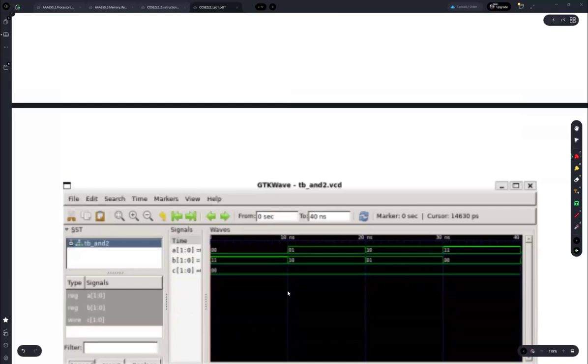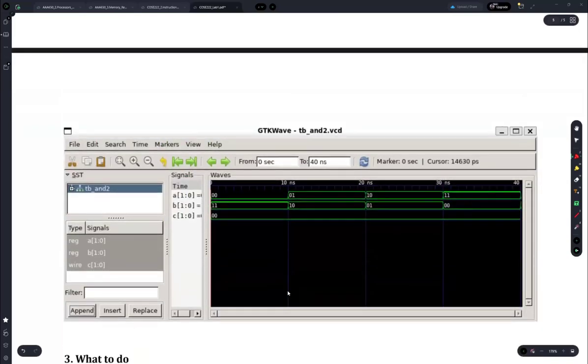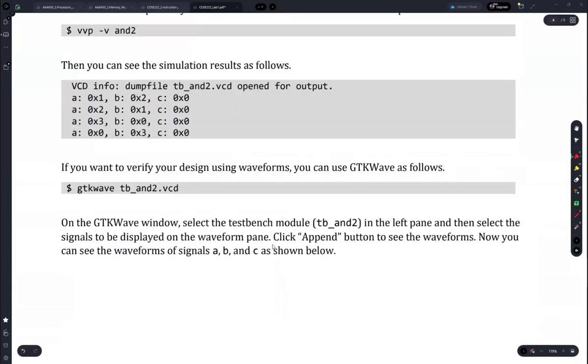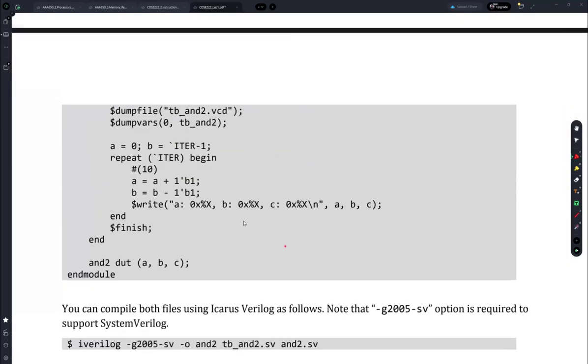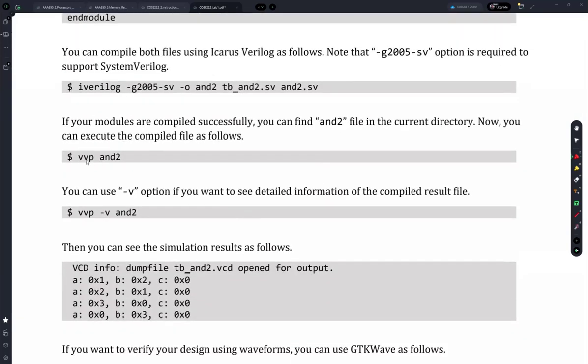If you execute the compiled binary file, then you can get the waveform. This file will be created by Icarus Verilog, and then using this command, you can execute the compiled file.